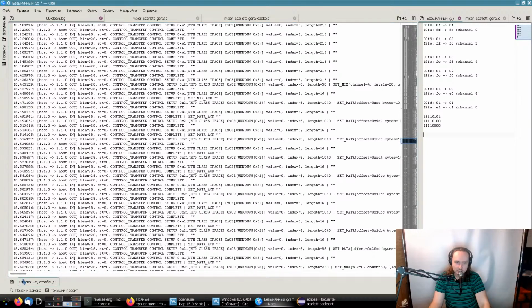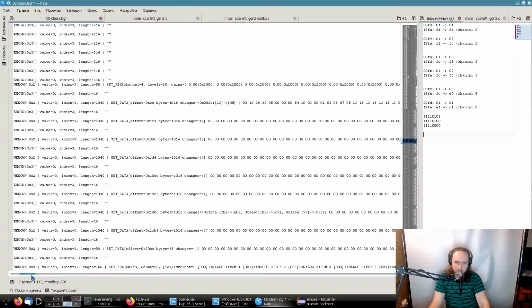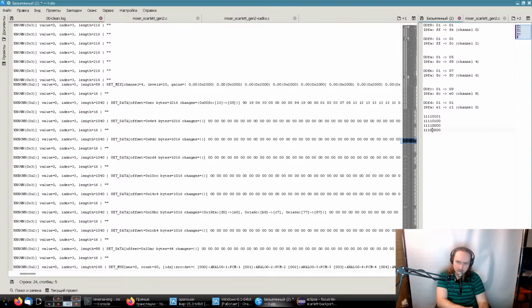Then it was changed from F0 to E0. So actually what we see is that the Focusrite control modifies only the even numbered bits when performing the mix allocation, the channel assignment.